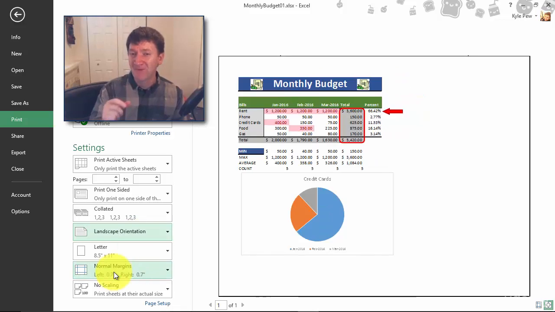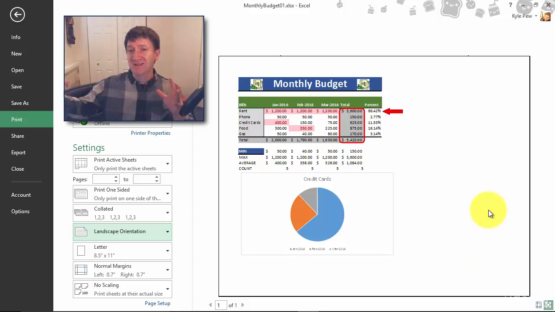And right away, a very nice feature inside of 2013, as well as 2010 and later releases, I get to see the effect take place. As you can see, I've now created much more real estate that I can consume within my document, scaling it much larger so it becomes more readable. So there's your orientation, portrait or landscape. I like landscape for this document. If I was working on a list, something that's really tall, then perhaps portrait mode would be a better suit for that type of document.